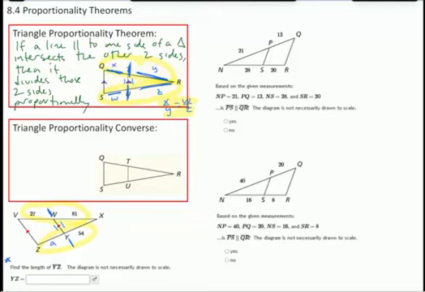Okay, and so if I just take that, I will generally start with the variable, my unknown, in the top of my fraction, because you can do it in any order. So I'm going to take A over the remaining portion of that side, 54. So here's the fraction I'm starting with. A over 54 is equal to, I write my equal symbol, and then I take my other fraction. And again, whichever part I start with, I'm starting with the part that's on this side of the parallel line. So I have to start with the 27, the corresponding piece there, over the other side, 81. And so this is my fraction.